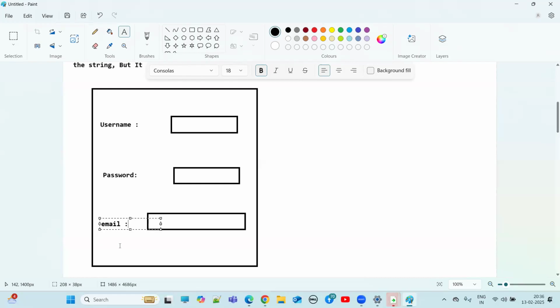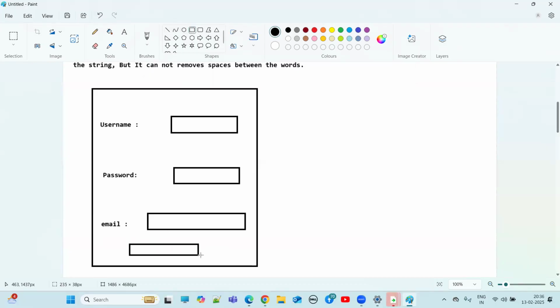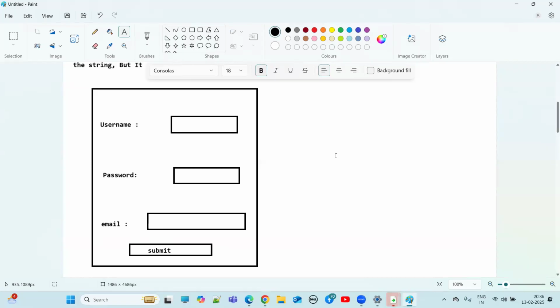Now, after entering all of them, there might be something called a submit button. So like that, there is a registration page. What do we have to do now?